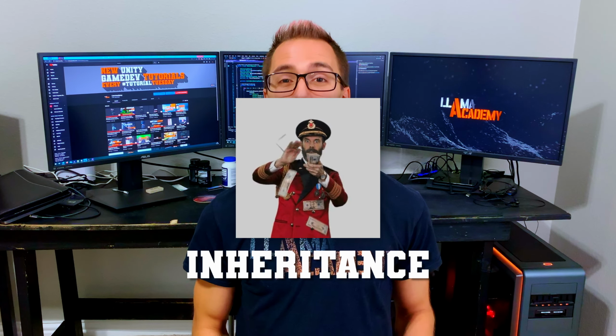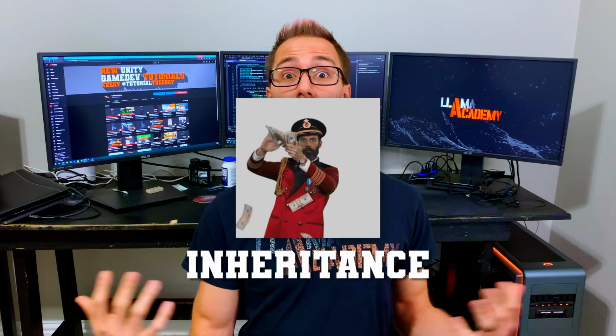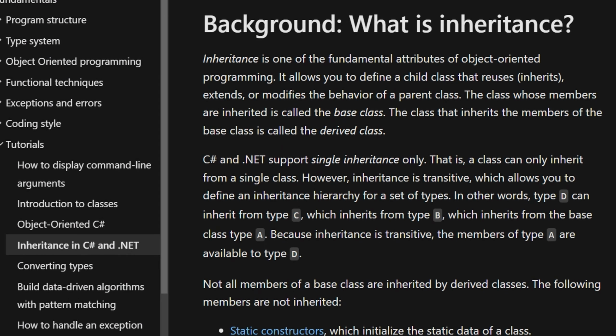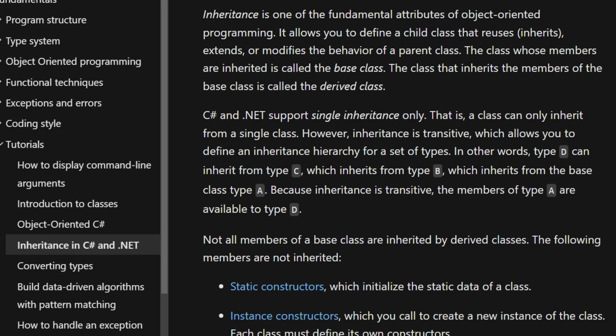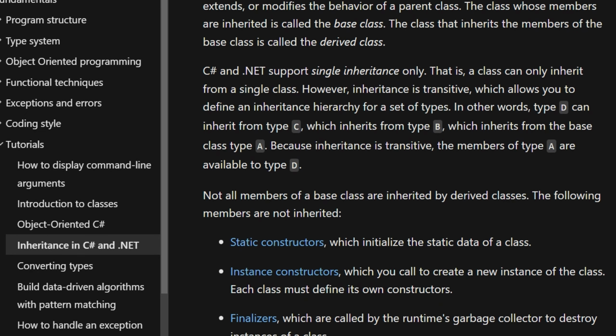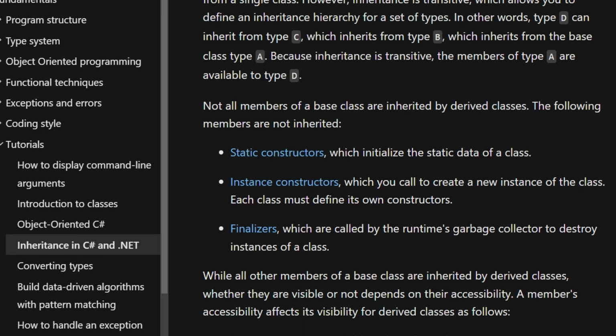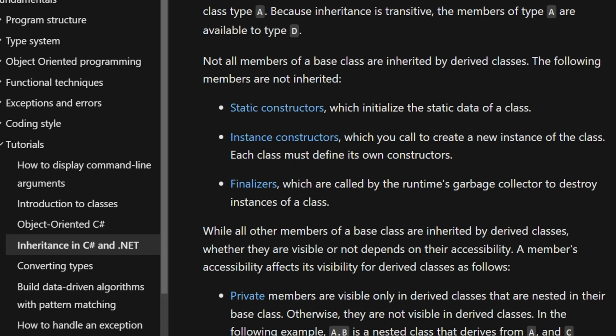It's time to rethink the word inheritance. When you think about this, maybe you think about something you get when somebody dies. In programming, it's a way to define at a higher level variables, functions, and functionality that your child classes can inherit and override from the parent class. We're going to get into what all of that means in this video.